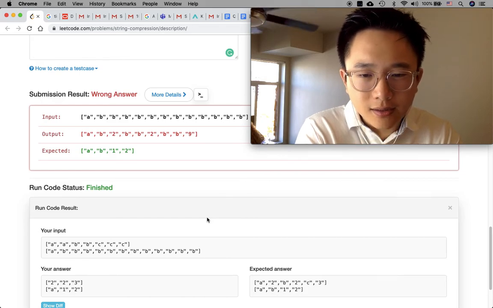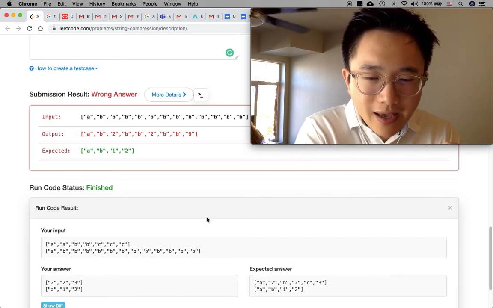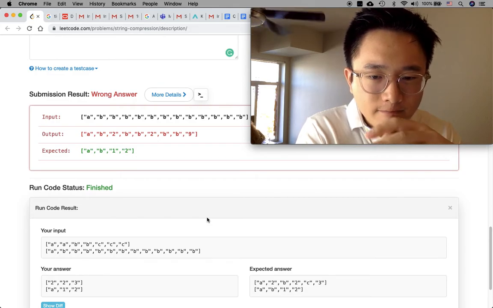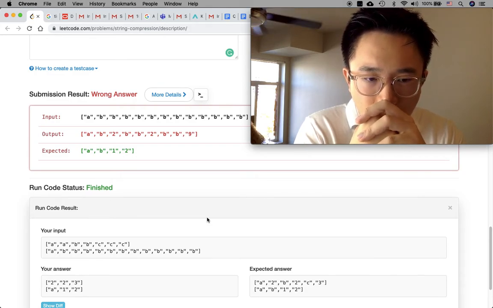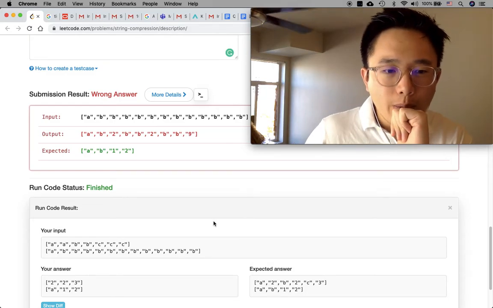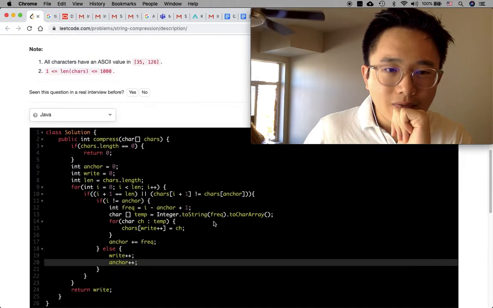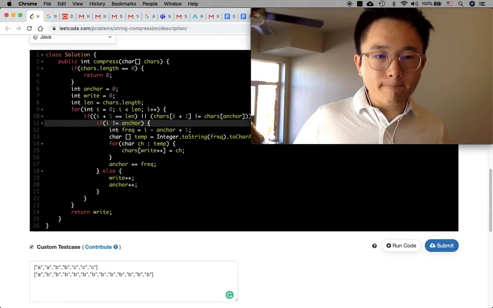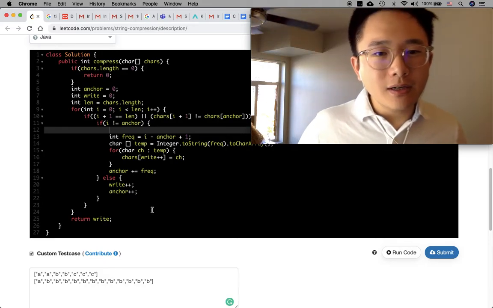Why? Now A is correct, but B is messed up. Oh wait! I think I forgot to write the character first. In if I is okay. Okay, so if it's not equal to, I forgot.